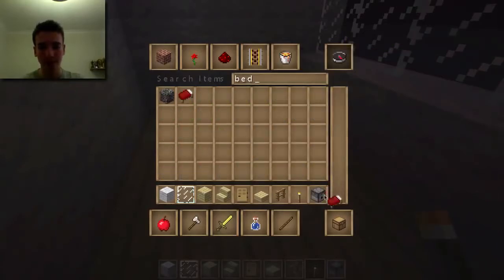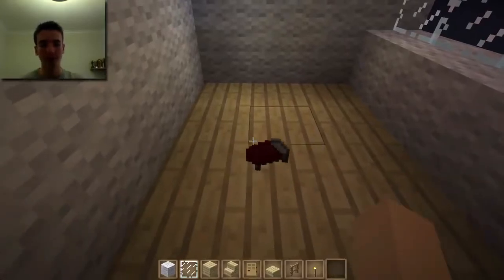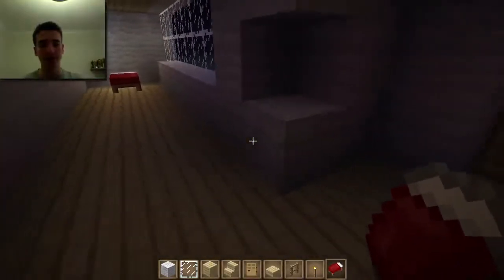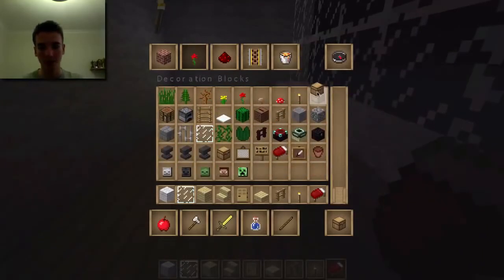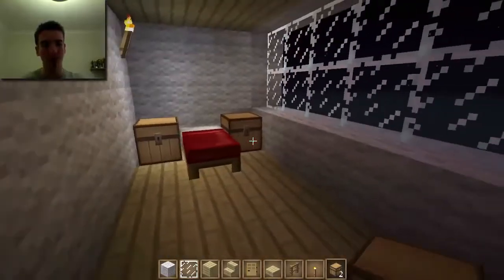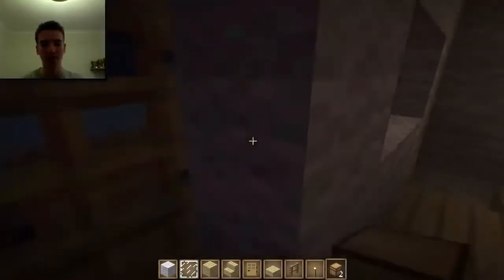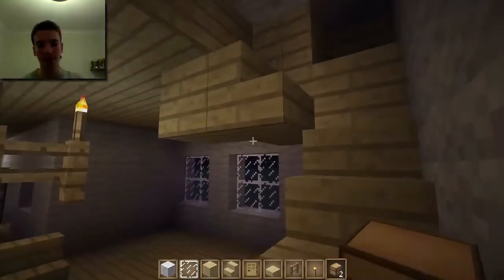Bed. Okay, no, don't throw the bed. There we are, that is the bedroom. Add in a chest. One, two, and okay, looking good. Go to the balcony. Kaboom. I just fixed this stair problem.